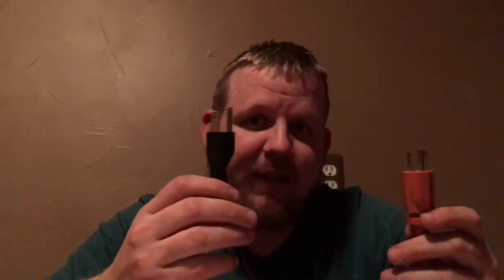What I have here is called a suicide plug, or better known as a widow maker, simply because you've got two male ends. If you ever plug one side of the plug in, you've got exposed wires — that's what's dangerous about it. Another thing that's dangerous is for the people working on the power lines to restore your power.